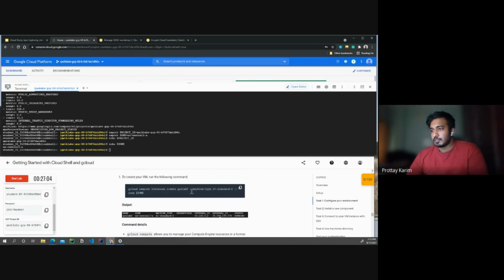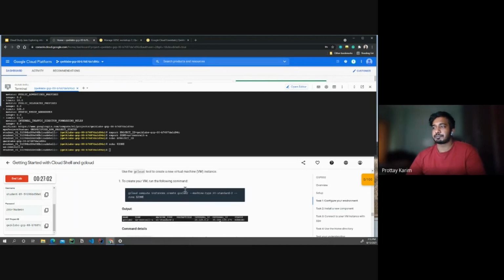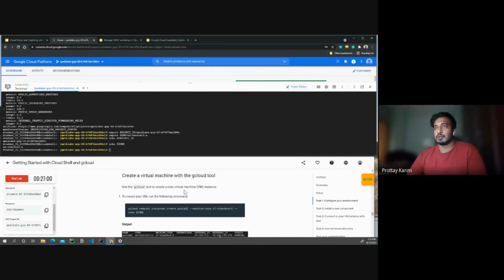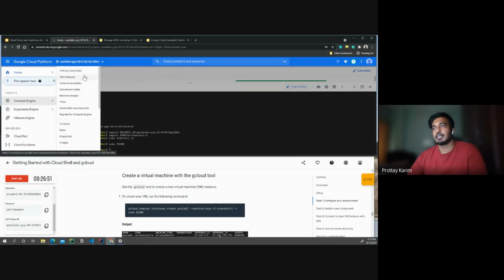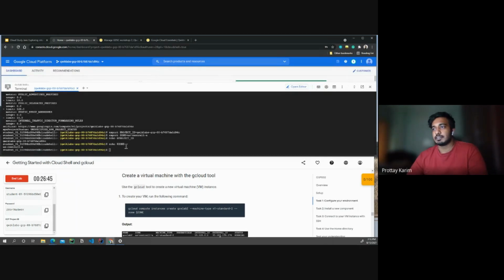We set the variables. Now, last week, what we did was we went to the navigation bar, and then we went into compute engine, and then we created a virtual instance. However, this week, we are just gonna create a virtual machine on the command line.